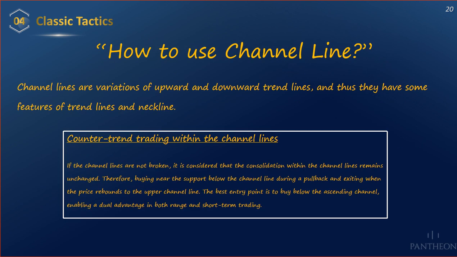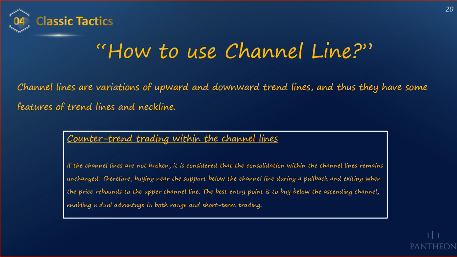So, how do we use channel lines? First, we know that channel lines are a variation of the uptrend line and downtrend line, and therefore have some characteristics of the trend line and the neckline. As for the uptrend line and the downtrend line, we will share details later. For today, we will skip that first.